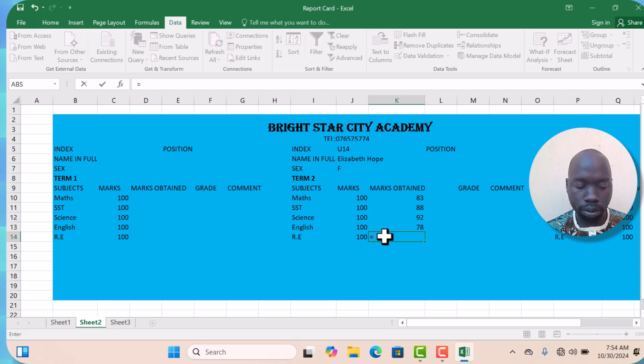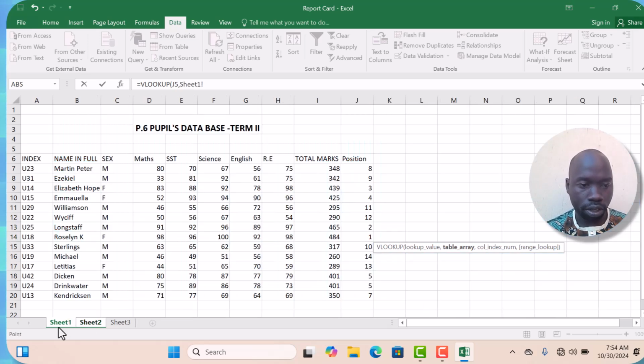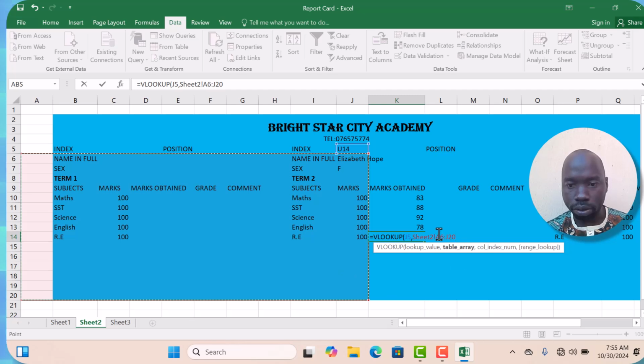Then we go to another VLOOKUP. And we start again with J5. We go again to seat number 1. Pick the whole of this. Yes, we come back to seat 2.